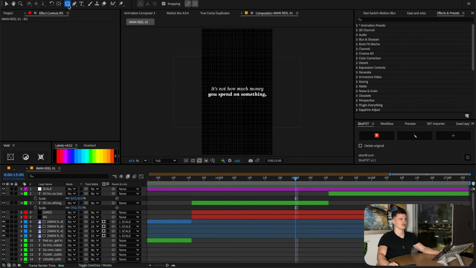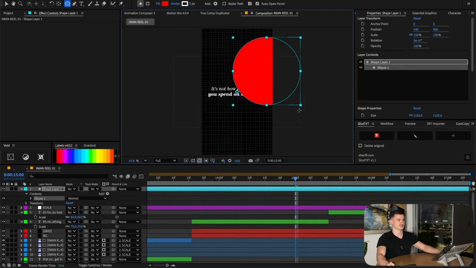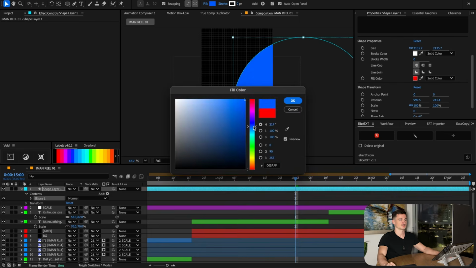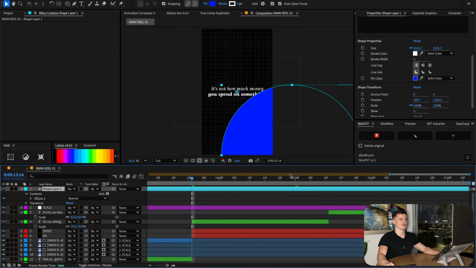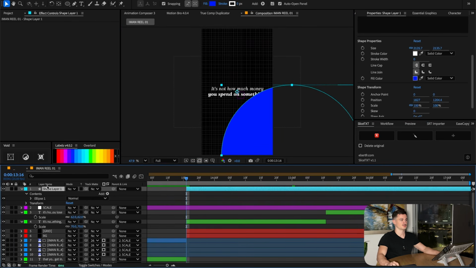Now go to the top and click on the ellipse tool and press shift to make a circular shape like that. And I will color this blue. Just take this blue, that's fine. You can copy this if you want. Center the anchor point, move it down to here, and also move it to the back. We only need it here. Then move this down. This will be under the grid.